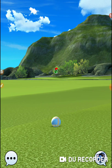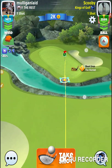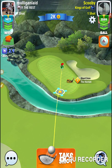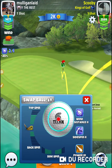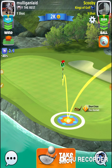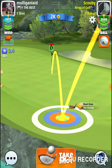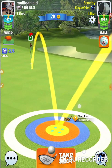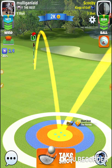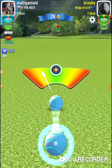And this hole right here, this par 4, seems like we have a serious shot here. Hornet, where are we at in our club? We're right at max club. 1.2 per ring at max. .2 per ring, so that's 2-2. So we're just this, and the wind's going with us. So I'm just going to take out the 2-2 and try and hit it perfect.